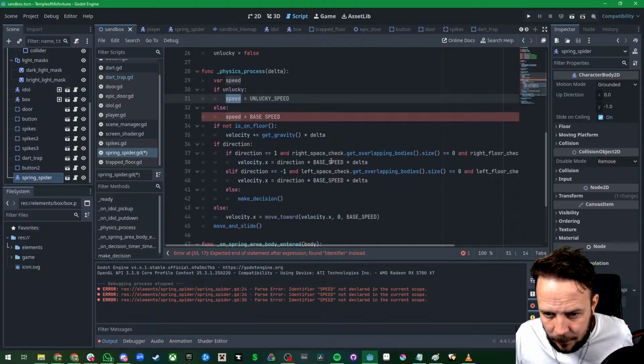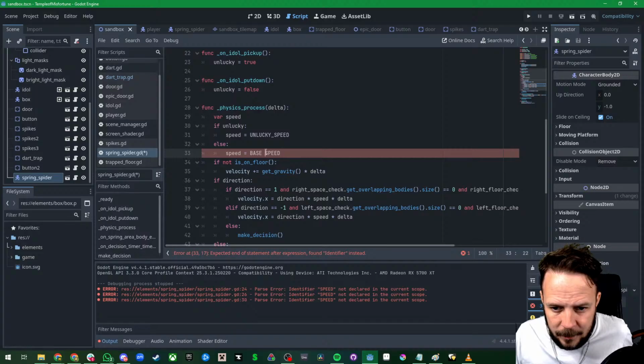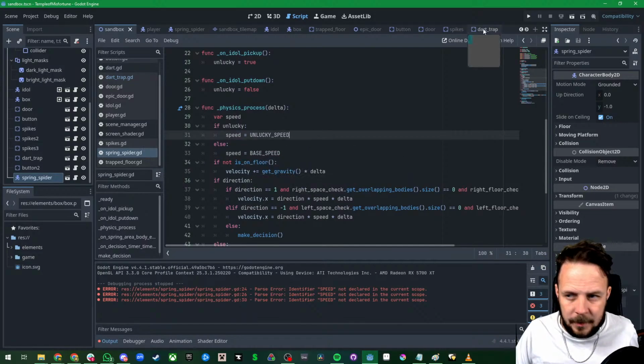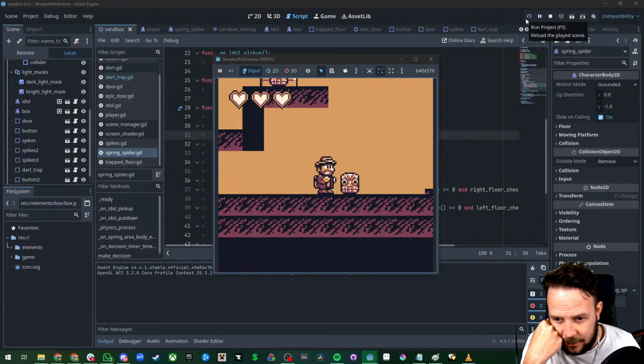And now we can just drop that into here and here and here, and then that needs that. Okay, so now when we pick up the idle, he's going to be walking a lot faster.